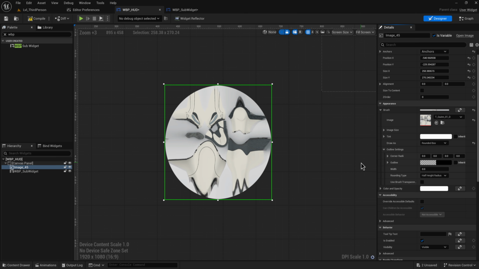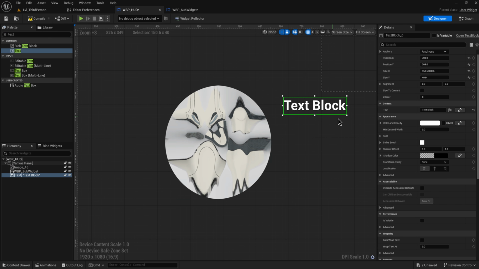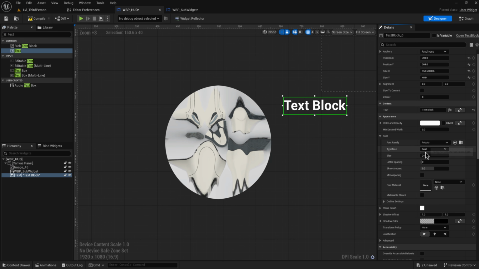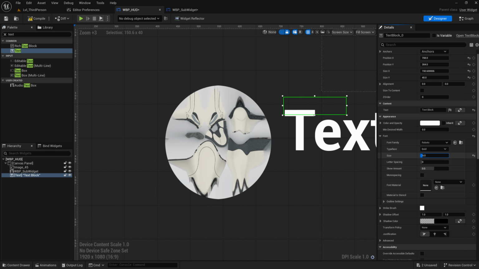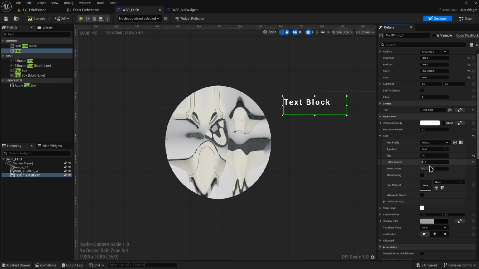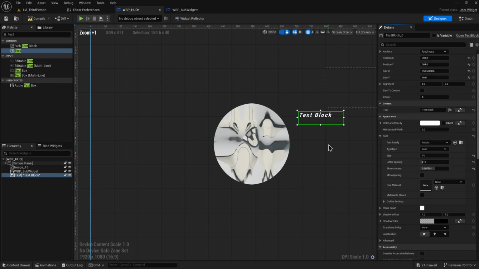I'm not going to go over every single appearance option and every single widget. Most of them are fairly self-explanatory. Like if we put in a text, it's going to have a setting for its font, which includes fonts specifically. That might be something that we take a look at in a video where I want to talk a little bit more about text, because they are a little counterintuitive. But that also includes its font size, right? The letter spacing, the skew amount for letters, all that kind of stuff. Most of this should be fairly self-explanatory, I imagine.